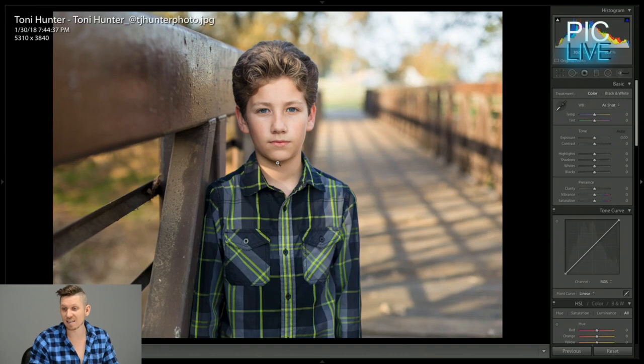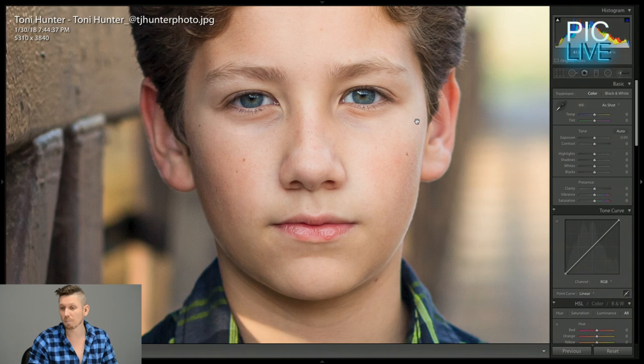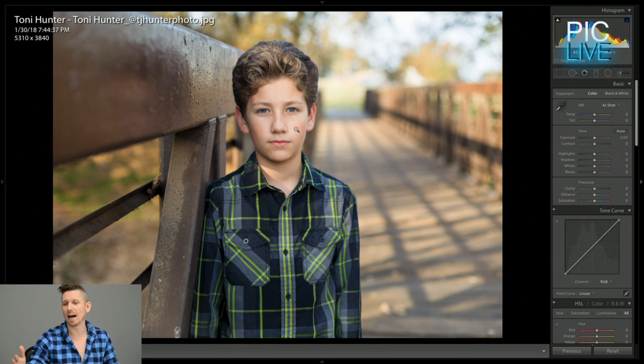This from Tony Hunter. This is center focus, smack bang in the middle. A really beautiful environmental portrait. Look at that. The sharpness is bang on with the eyes. I love the lighting. I love everything about this photograph. Tony Hunter, wonderful, wonderful job. I think, though, I said I like everything, then I'm going to make a comment.